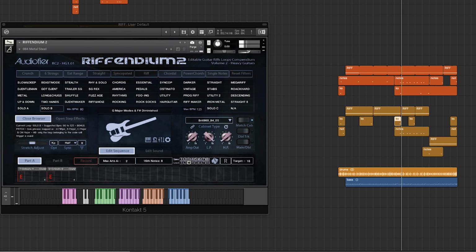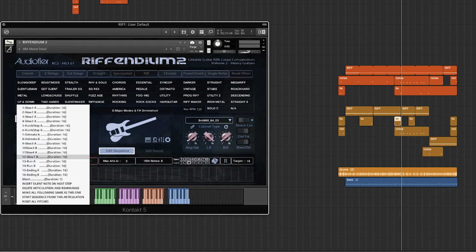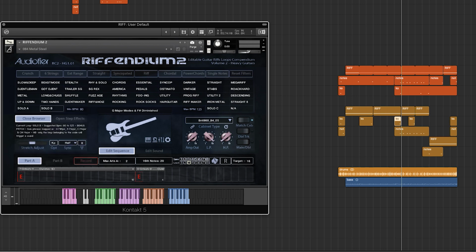We are using only like a quarter of a bar for each of these phrases, which naturally would be like, let's see, this much long. But when we recall them, you will not find them like this in the actual snapshot, because I just adjusted this for this little demo.